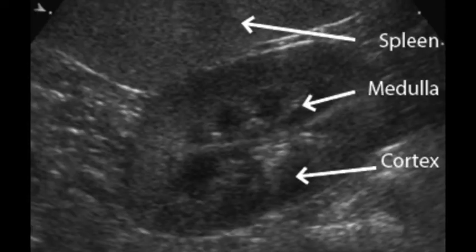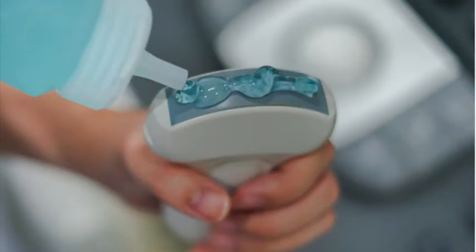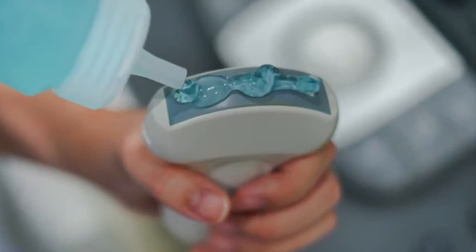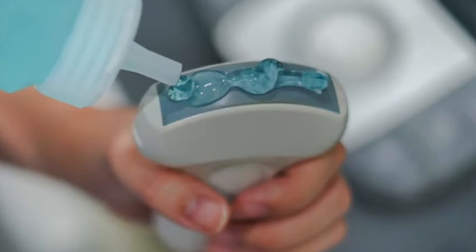The more sound waves are absorbed, the darker or more hypoechoic they look on a screen. Soft tissues like the spleen and liver reflect less or absorb more sound waves than bone, for example. They will therefore appear as varying shades of gray on the screen. The lumen of a urine-filled bladder essentially appears black on your screen as fluid absorbs most sound waves. Ultrasound gel facilitates the transmission of sound waves from your probe to the body cavity or model you are scanning and optimizes the image you are creating.